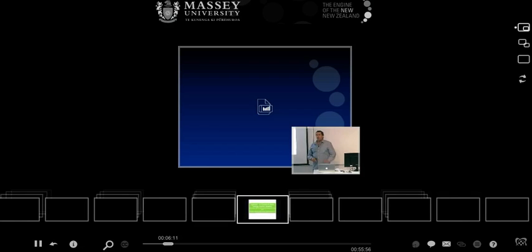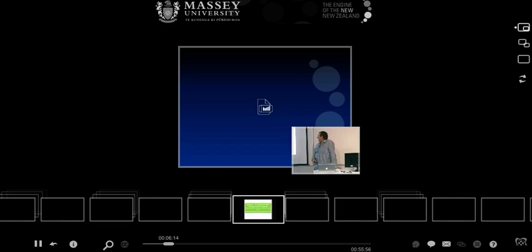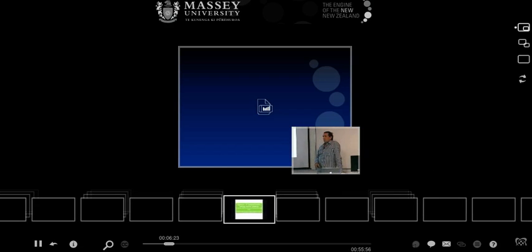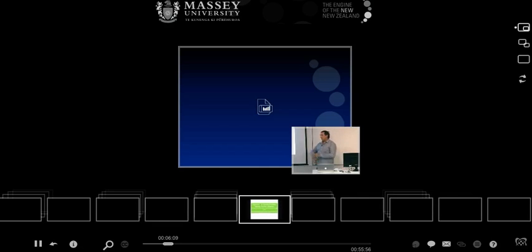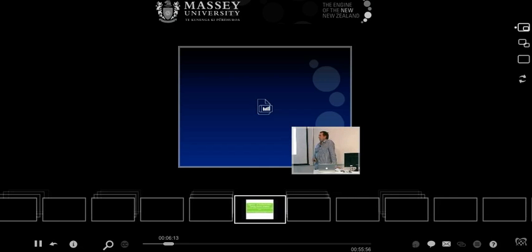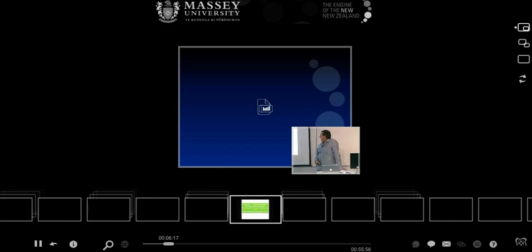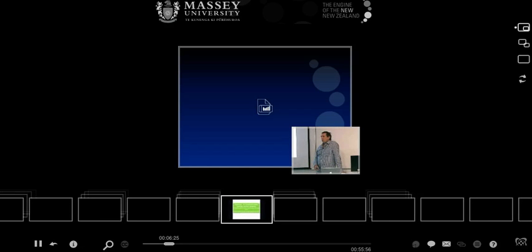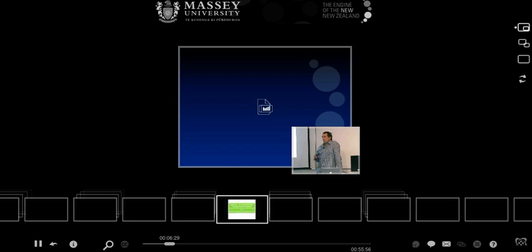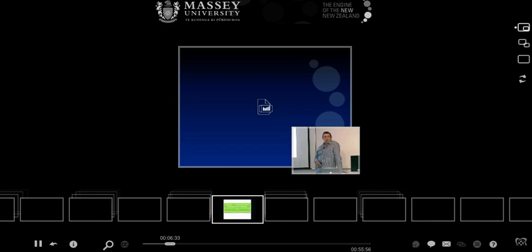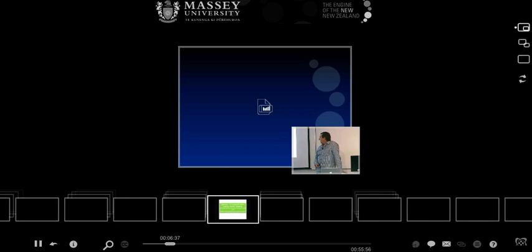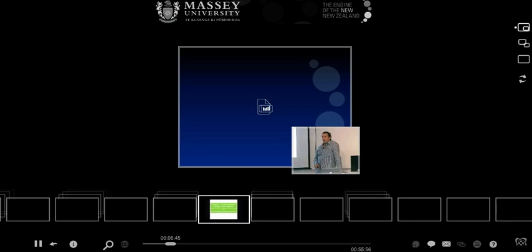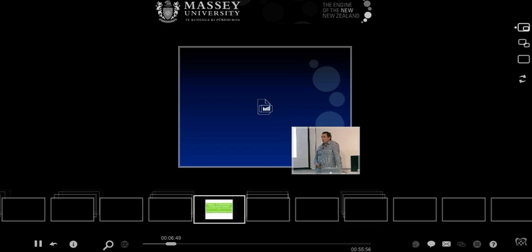So the overview is just going to look at a bit of background, and then I'll demonstrate the tool, and then we'll look at some early student feedback that we've got, and some early teacher feedback, because this is a tool that's been designed as a Moodle cartridge that can be uploaded into any Moodle course, so for our stream. And then I'll actually be asking for your feedback, because as many of you are lecturers, your feedback on this tool and how it might or might not fit into your course is one of the inputs into the project as well.